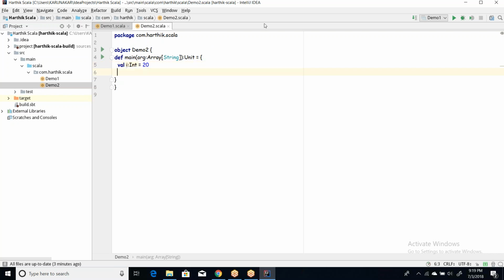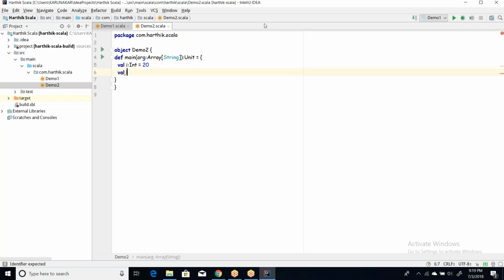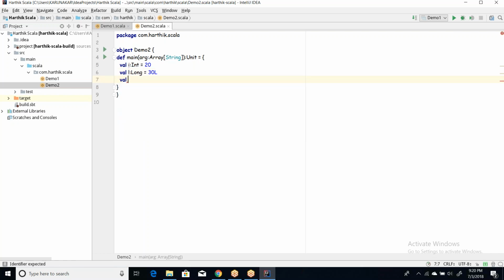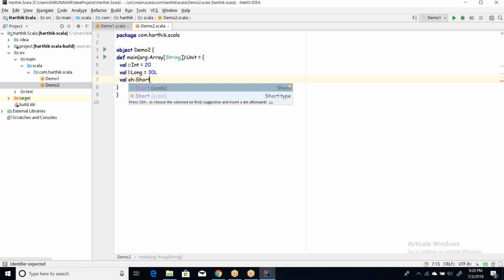val l: Long = 30. It must be ended with a capital L or small l. Then val sh: Short = 10.